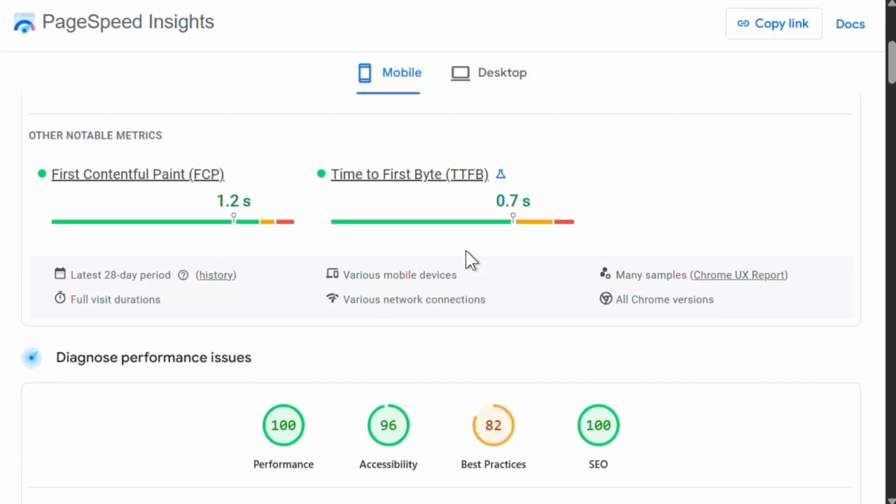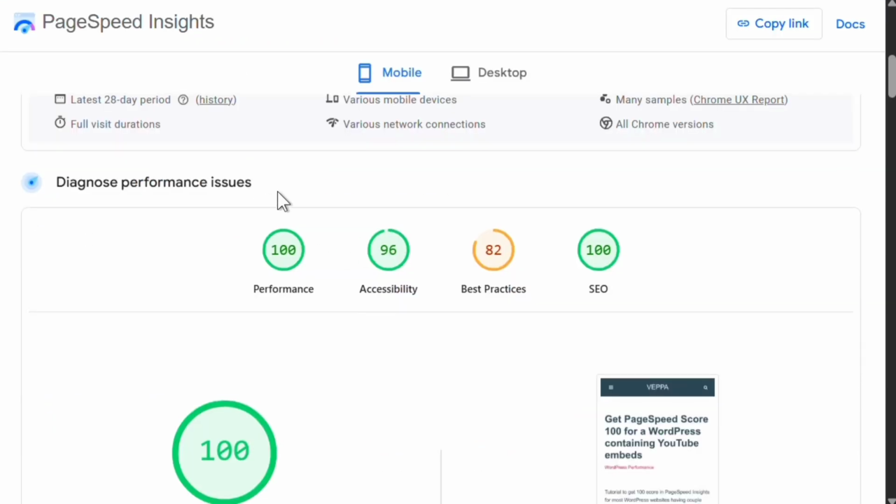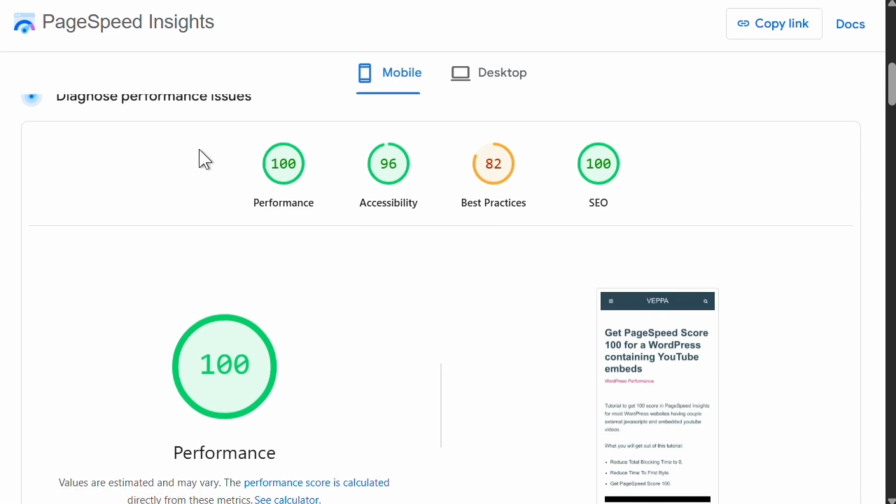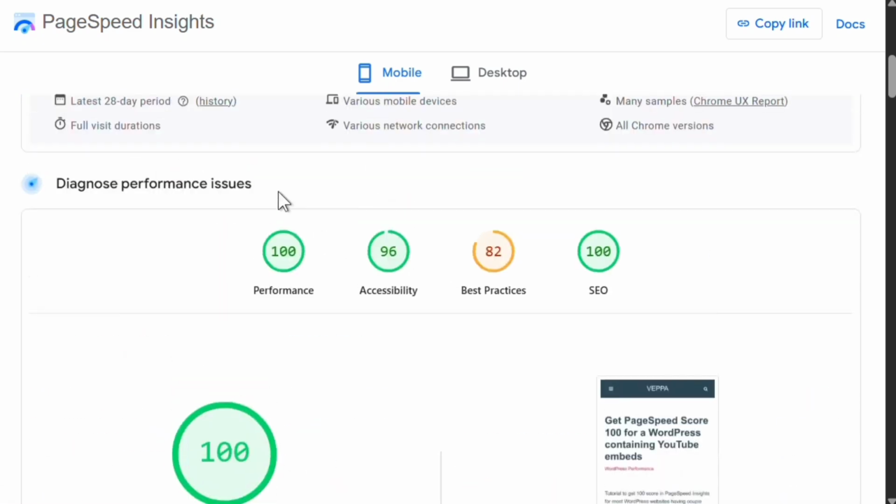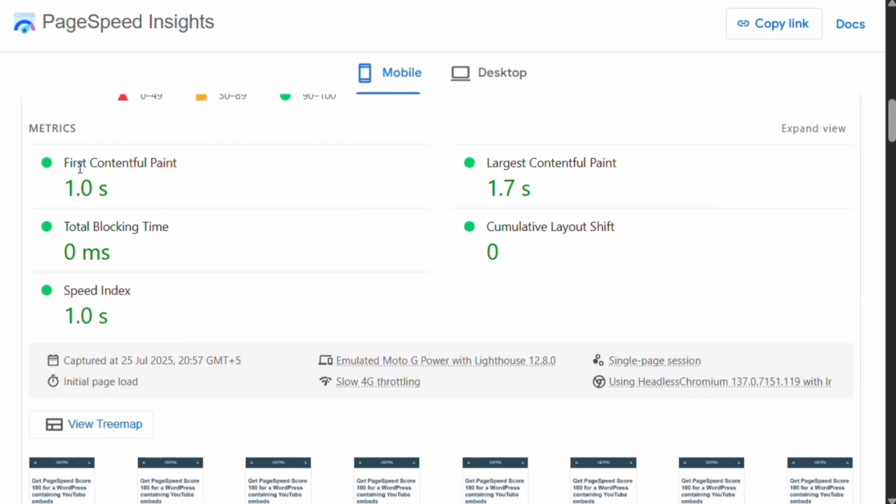And here is a test result with lazy loading YouTube, same page. Now we can see I can get a 100 PageSpeed score, and the page is really fast. It's 1 second to start loading, and the speed index is also fast.